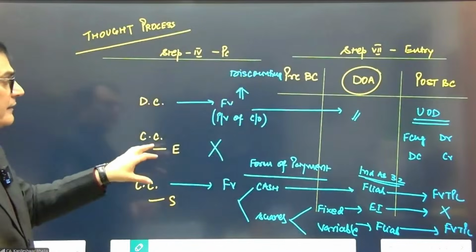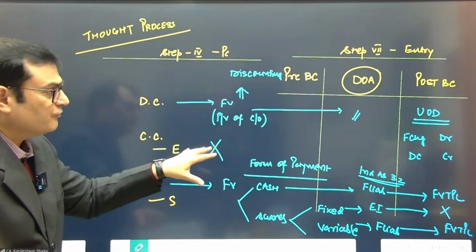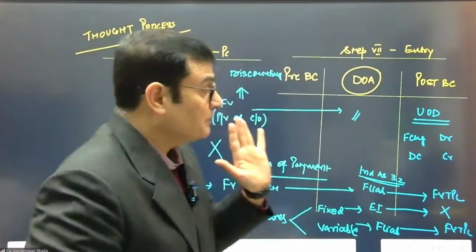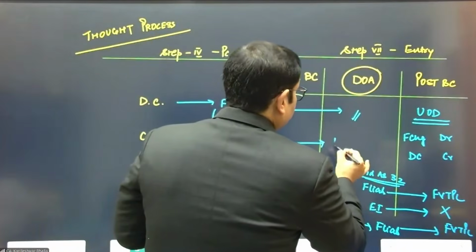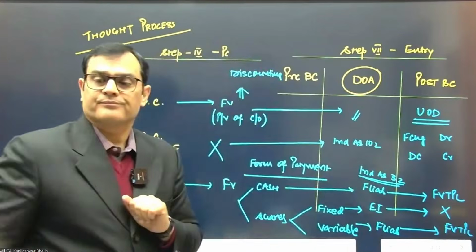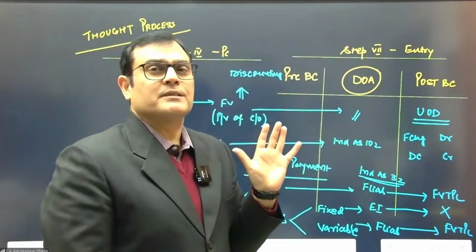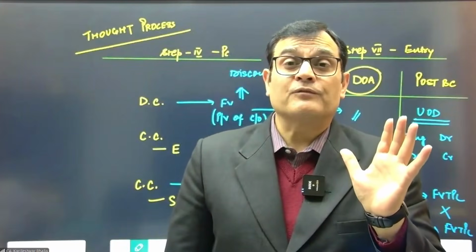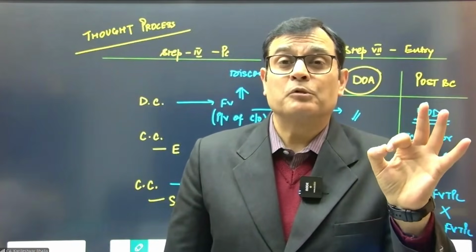When you consider that it is a CCE, it's not a part of PC. Therefore, I'm not concerned. But let me tell you that even though I'm not concerned, can I say it'll lead to the application of Ind AS 102 for sure? It'll lead to an application of Ind AS 102 for sure, because this is a share-based payment. Because you're giving them in the capacity of the employees, Ind AS 102 will separately apply in the books of the acquirer.